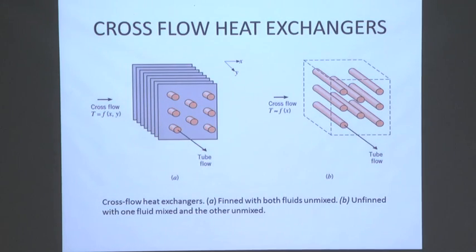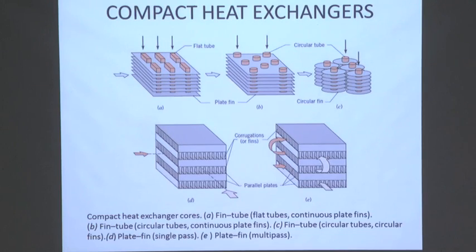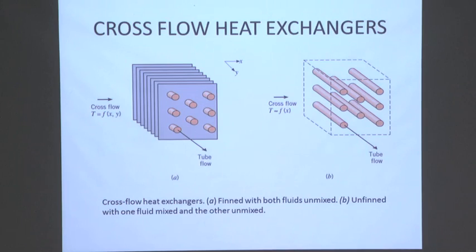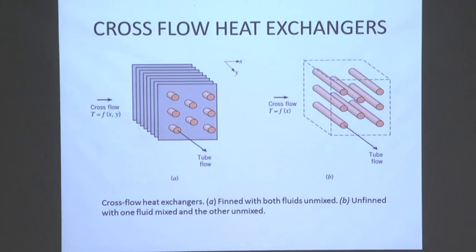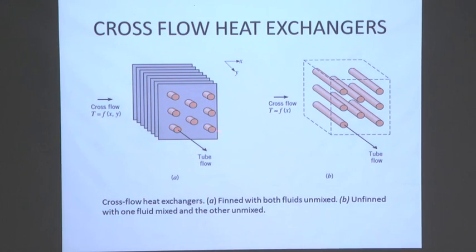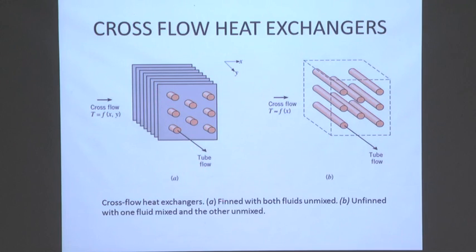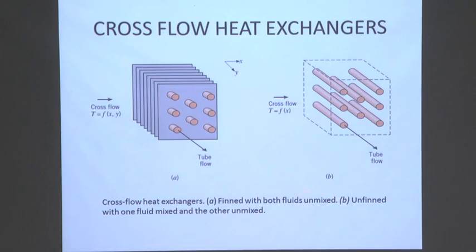Now another type of cross flow heat exchangers is used. Before going to this, I think, well, compact heat exchangers, this also comes in the category of compact heat exchangers. Okay, first of all I will explain this. This is another type of heat exchanger where the tube side fluids are flowing through a number of tubes, and there are a number of plates attached to this which act as fin surface, with both fluids unmixed. What is the meaning of this?